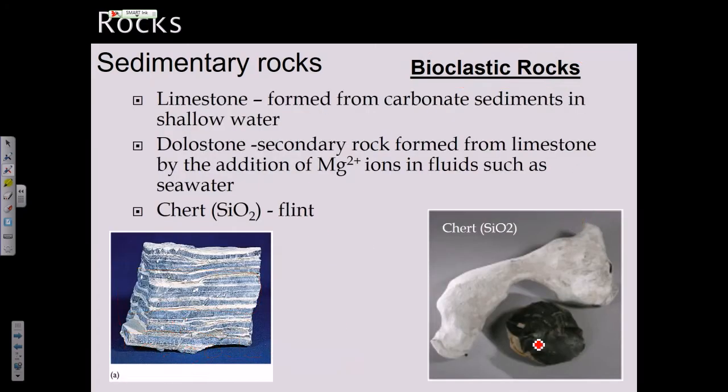All right. Other examples of sedimentary rocks which are bioclastic, in particular, I'll just note chert. Okay, this one here is not made of CaCO3; it's made of SiO2 or quartz. So it's a different type of skeleton that's made by microscopic organisms in the ocean.